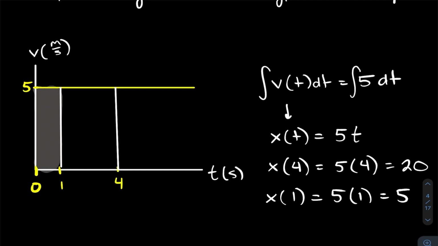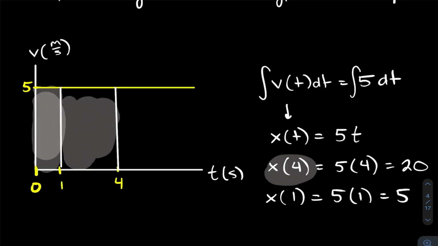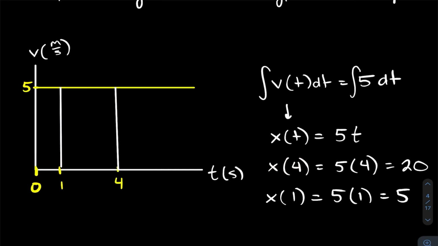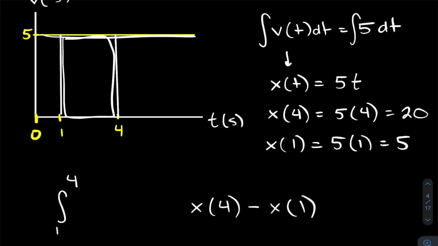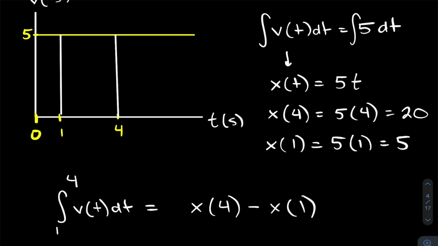So can you see what we have to do to get this piece? Think about it. This piece plus this piece is going to give us the entire x of 4. It gives us that entire area. So if we take x of 4 and we subtract x of 1, we get, if you want to call it this, the integral from 1 to 4, the area under this curve from 1 to 4. And it's the area of the velocity curve, which here is v of t. V of t actually is 5 here, of course. But I'll be a little more general and I'll write v of t.